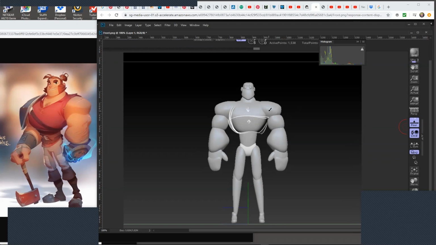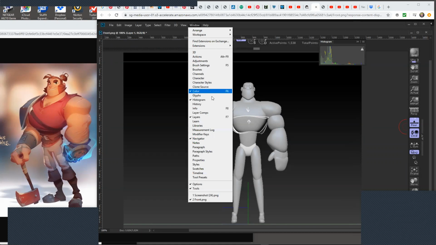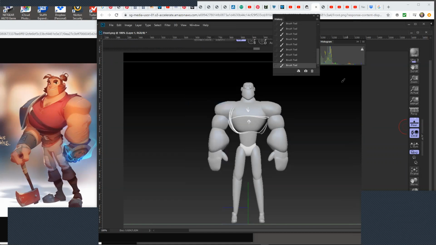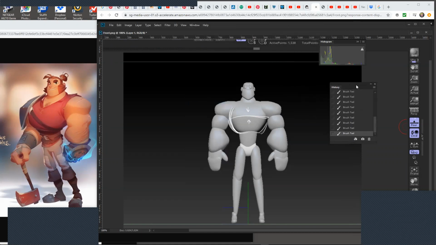So go ahead and round that out, and make it a little bigger too. I think it can come out more.